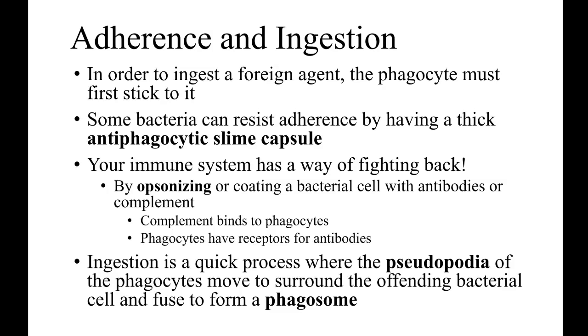Now, remember, we can't punch a hole through the cell because then that phagocyte is going to die. So it's going to surround that pathogen and then take it in through a vesicle where the membrane kind of forms around it. And now it can actually ingest it. Again, that video that I posted does a really good job of showing that finding, binding, and ingesting.